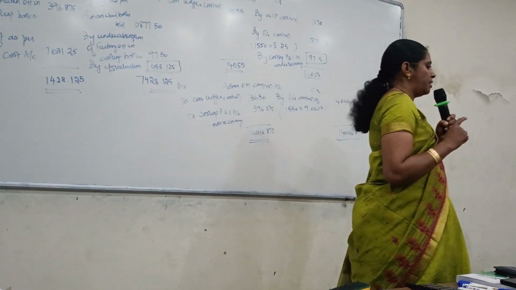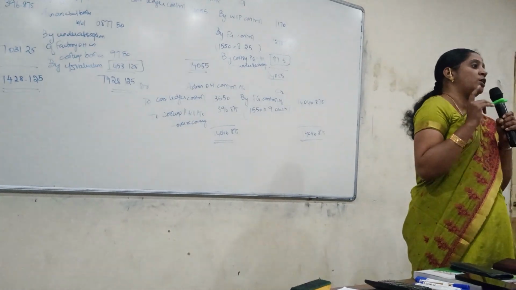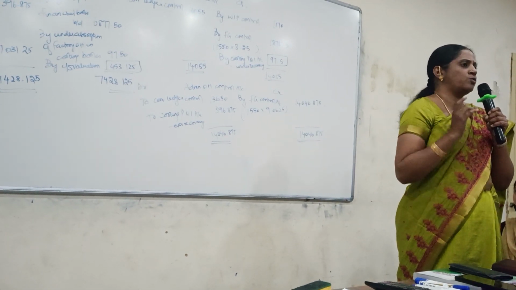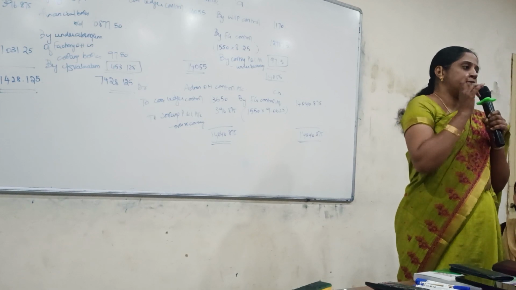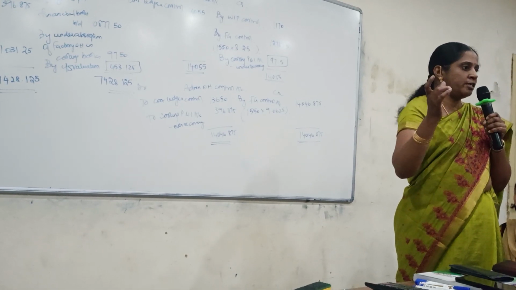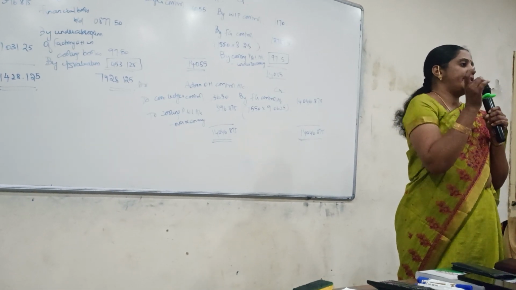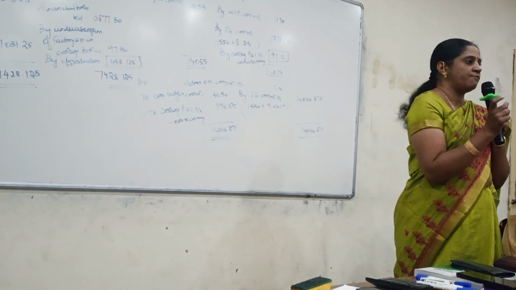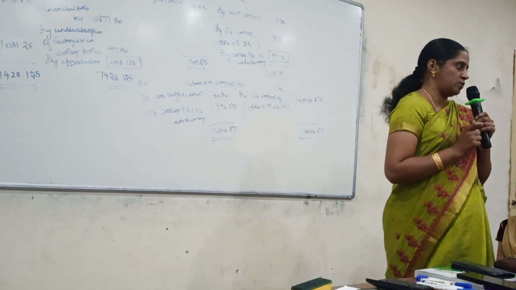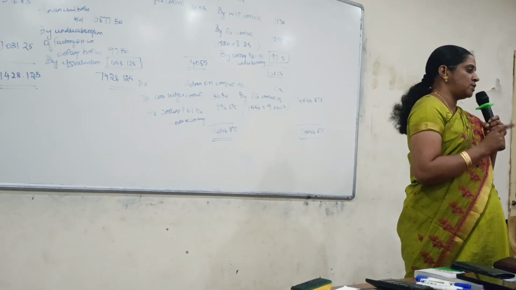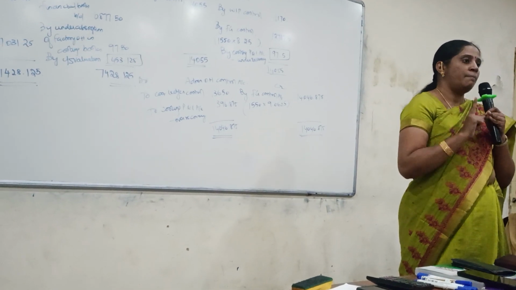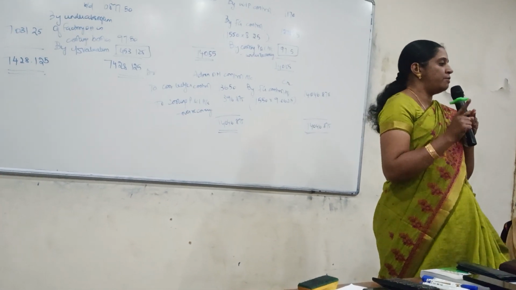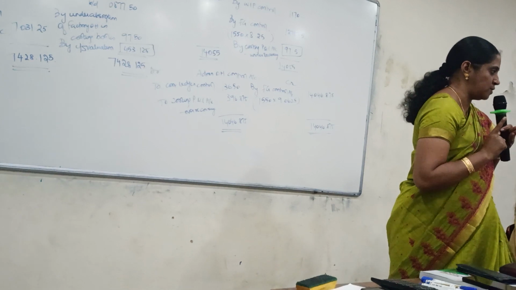Emerson's efficiency plan: up to 66 2/3% efficiency, normal time rate, guaranteed time rate. 66 2/3% to 100% efficiency, it is guaranteed time rate plus a percentage of bonus. That bonus will range from 1% to 20%, such that at 100% efficiency it is 20% bonus. Above 100% efficiency, the basic time rate plus 20% bonus plus 1% additional bonus for every 1% increase in efficiency.